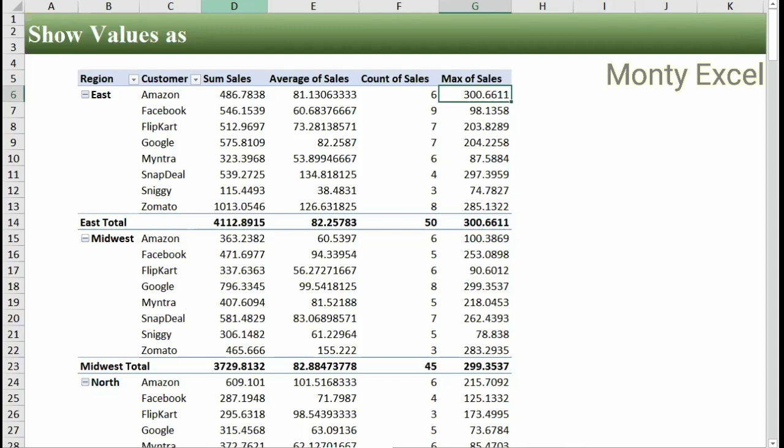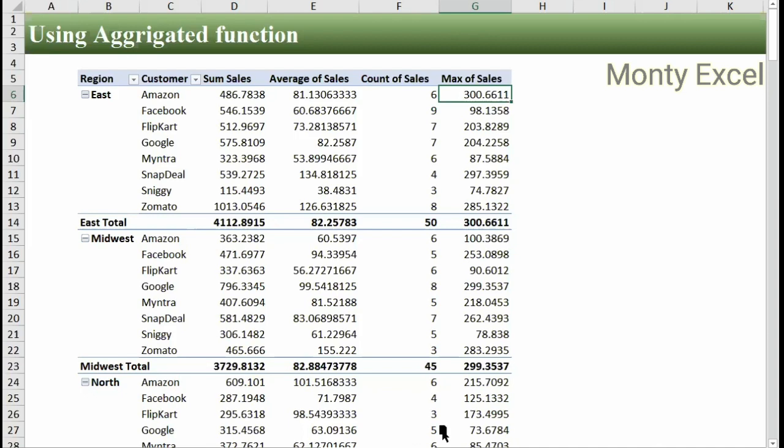Okay, this is not exactly show value as, but this is using aggregated functions. I just tried to see how to work with the aggregated functions, but that's not the end. There is one important feature which we always overlook, and I think most of us hardly try to understand what exactly those calculations do with this amazing formatting.